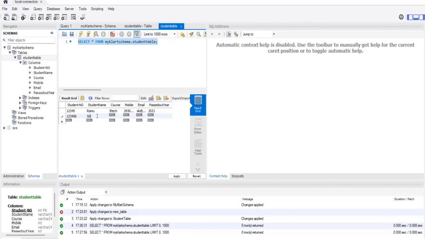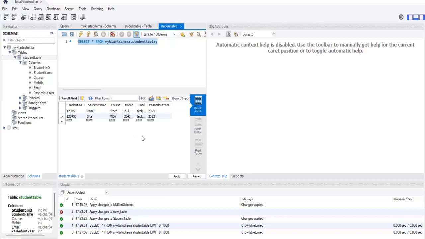You can give any names to the other fields, but they should not be empty because we have selected not null, right? Then another one, test@gmail.com something, password, year 2022, like that.